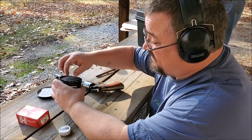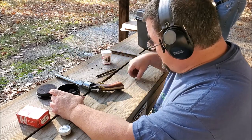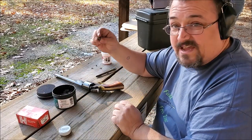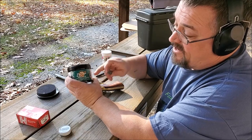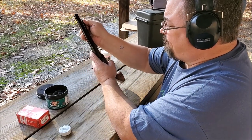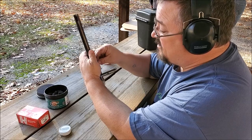Black powder is a little hard to find, and I don't have any substitute powder to use in this. Everything I brought was for rifles, so we're using these pellets. These were designed for these cap and ball, made by Pyrodex. Let's go ahead and get this loaded up.